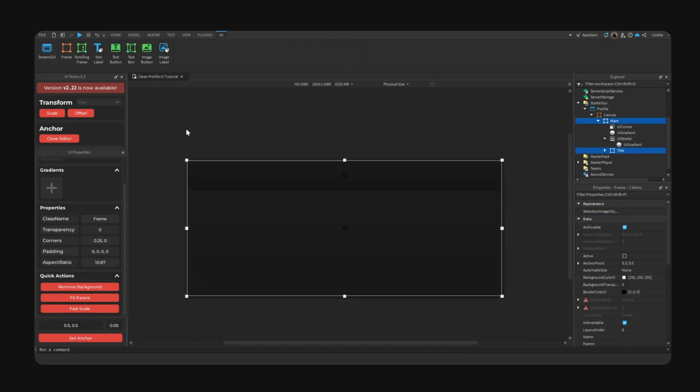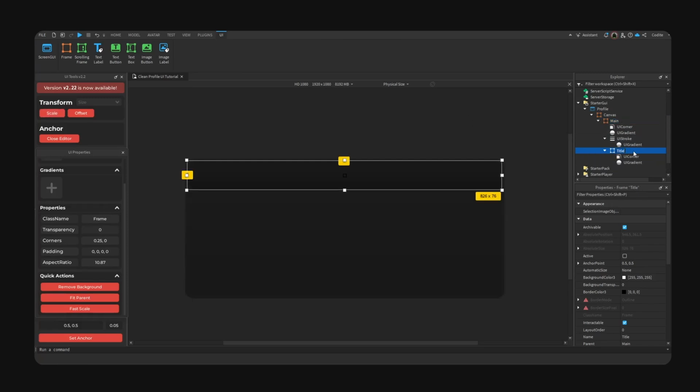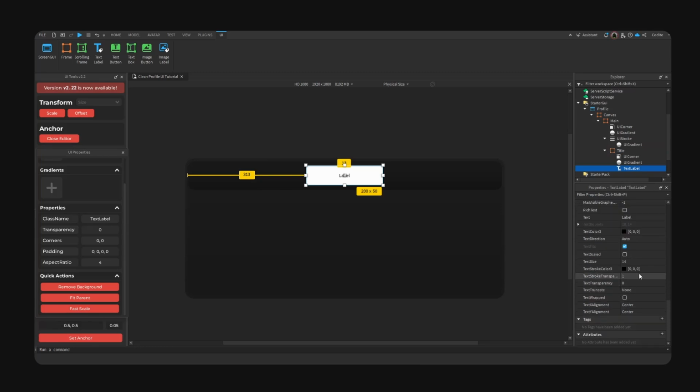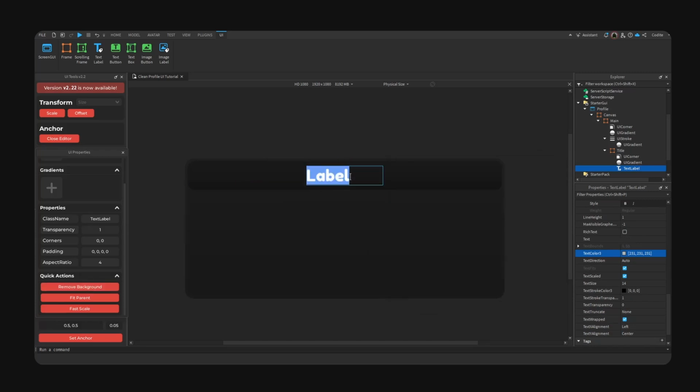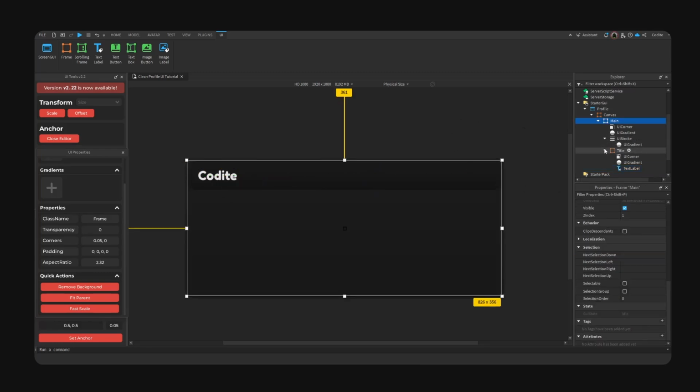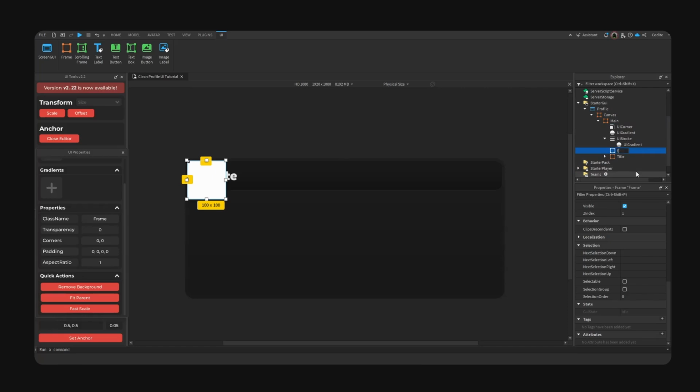Alright, so I'm gonna scale all this stuff inside of title. We're gonna add our text. I'm going to speed this up, change our font, text scaled, aligned by the left, text color, silver off-white. I'm gonna go for any text you want. Okay, now we're going to make a new frame. This will be our EXP.